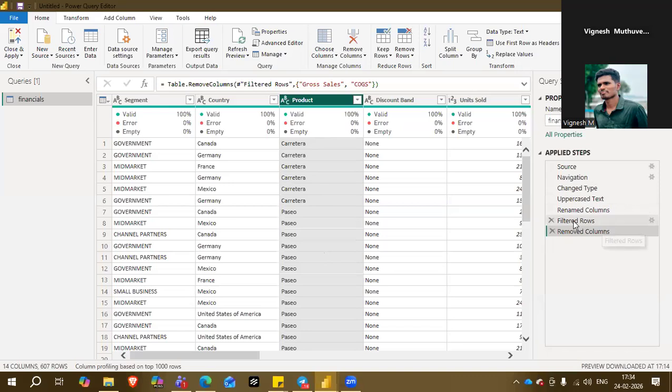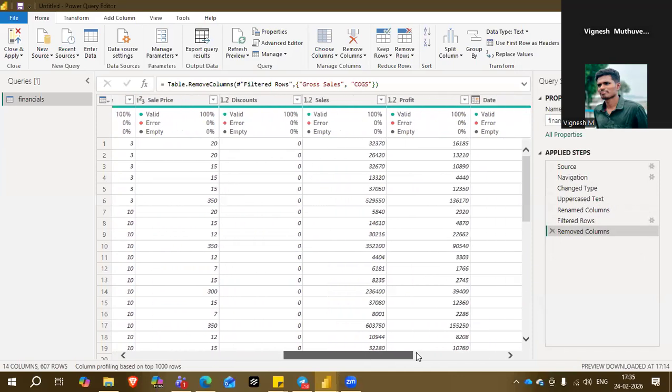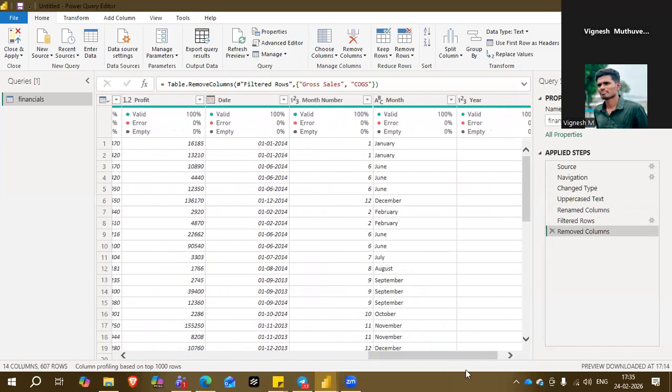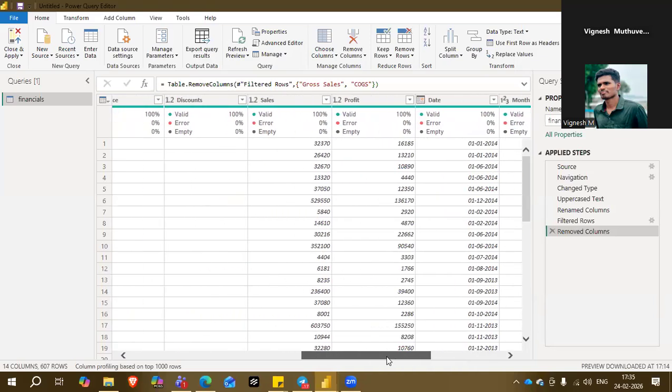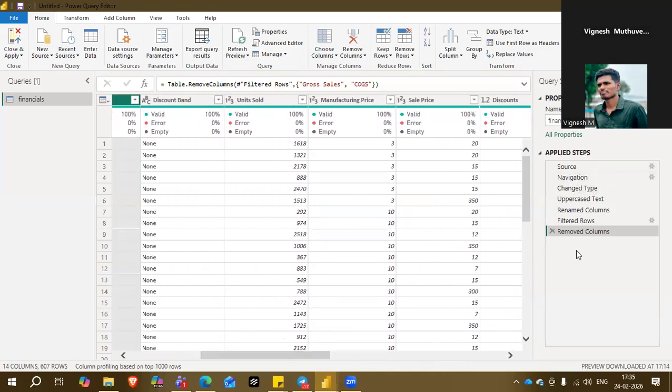In the product, I removed one product name, and then I removed some unwanted columns. Unwanted means repetitive values, like gross sales and COGS, which are already available in the profit as well as sales columns. So we don't need that, so I just removed it. These are all the changes I made so far.